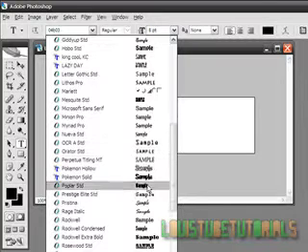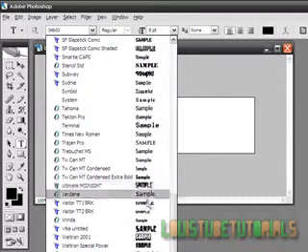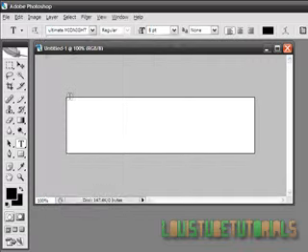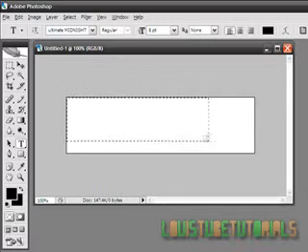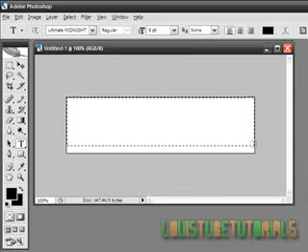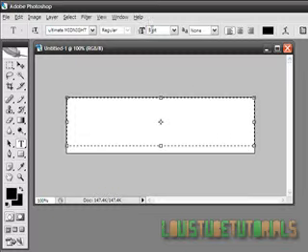And I'll show you, if you don't know how to install fonts, you can just message me on IM like you are right now, and I'll show you how to do that. I'm just going to select this font right here, which is the font I have on my MySpace right now. And you're just going to drag the area that you want your text. And it'll take a little bit, and then you can select the size up here.